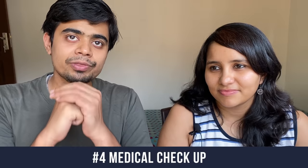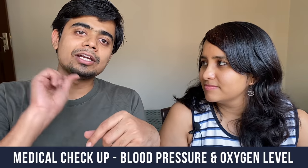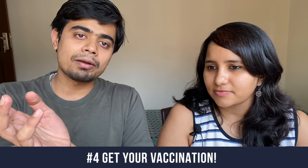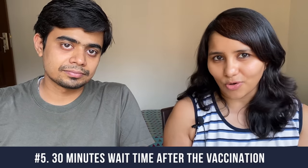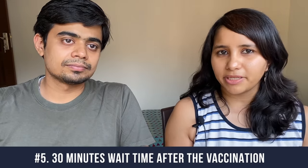You make the appropriate payment — we took Covishield and it cost us 850 rupees at Apollo: 600 rupees for the vaccine plus 250 rupees for administration. After payment you're taken to a medical checkup room where they do a quick check of your blood pressure and oxygen level. Assuming both are fine, you're sent to the vaccination room. The nurses show you the vial with the expiry date and administer the vaccine — the entire process takes under one minute. After that they ask you to wait 30 minutes for observation, either inside or in your car.